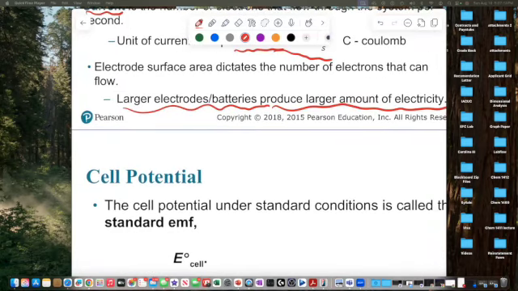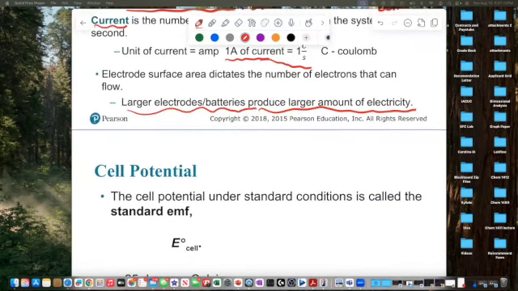So one of the things we're going to be measuring, especially in the lab, those of you who are doing the lab, is the cell potential, right? The EMF of the cell, electromotive force, or on a practical note, the voltage of a battery. Now, I remember taking a physics class where we discussed voltage, but our goal was to amplify voltage, to make it bigger. You could attach batteries in series or in parallel and all that stuff. What we're trying to figure out here is making the voltage to begin with, creating the voltage to begin with.